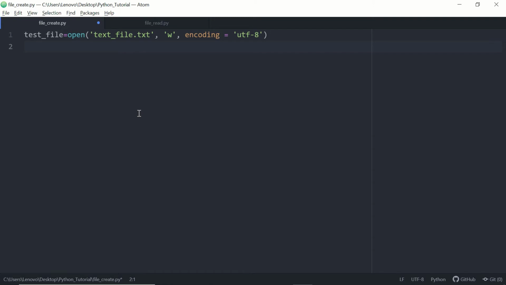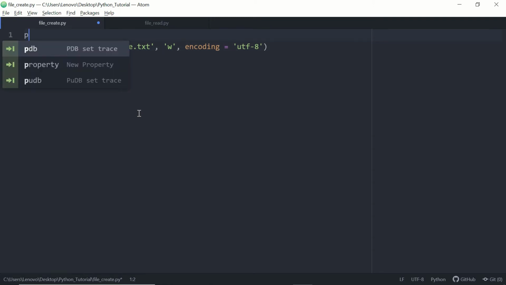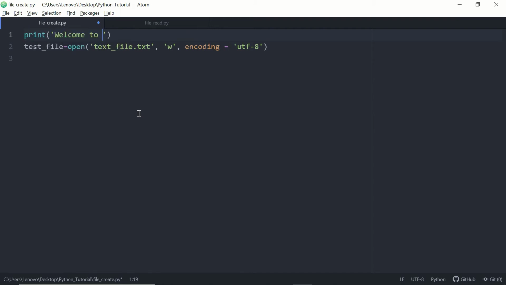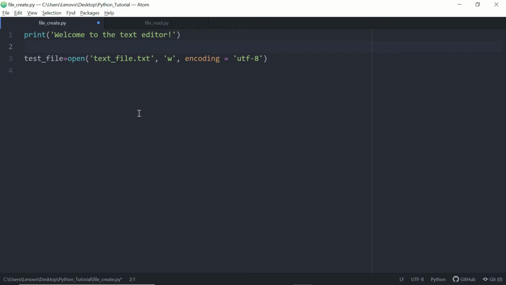For example, let's say that first, let's print welcome to the text editor. And let's have the user input the file name as well.